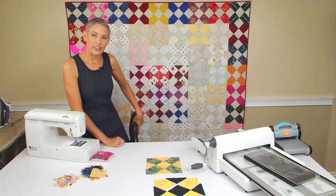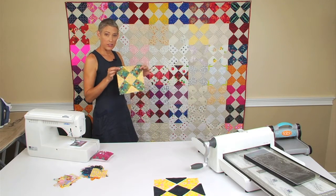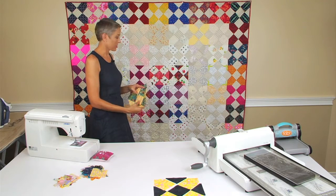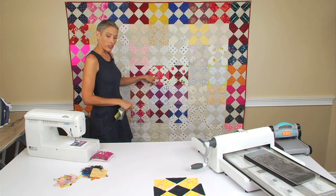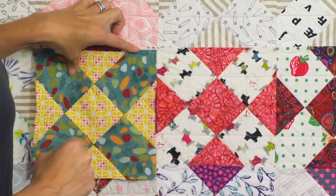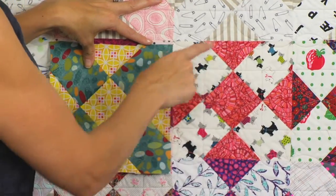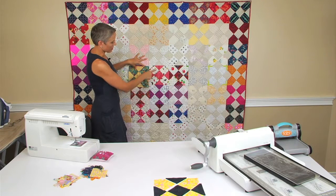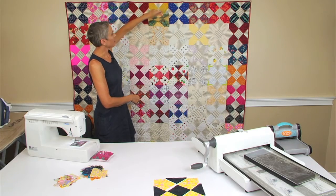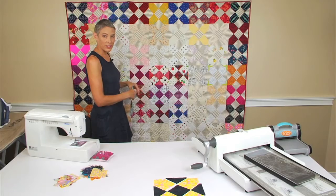Now I just wanted to point out a few things on this quilt that's hanging behind me. All of this is just this one block, but how you look at color and placement gives you lots of different variations. As I showed you on the one on the table, where the middle square is the dark color fabric, you get the opposite effect by looking at the negative space. On the edge of this quilt I've used all my darker fabrics with a light center — I even used a stripe here, which was really fun to cut up and give lots of different motion inside the quilt.